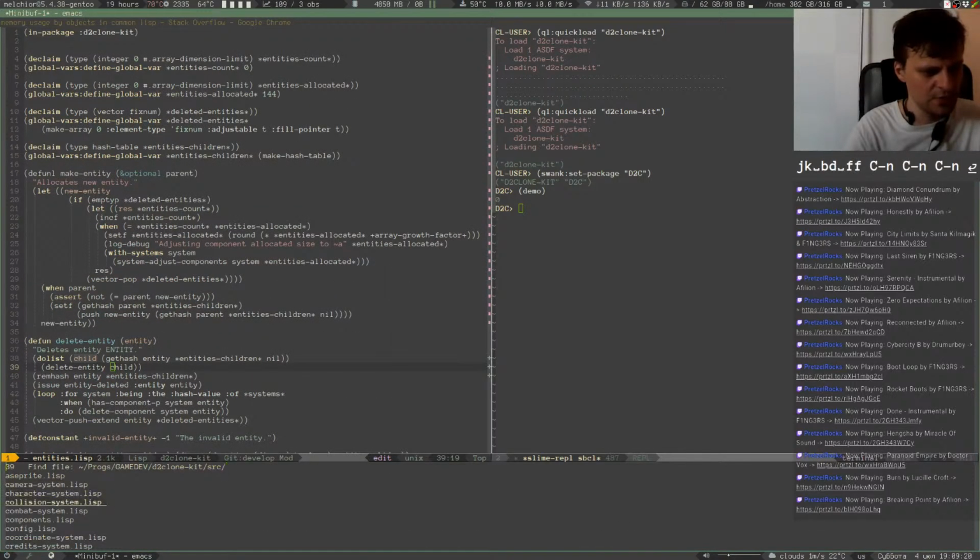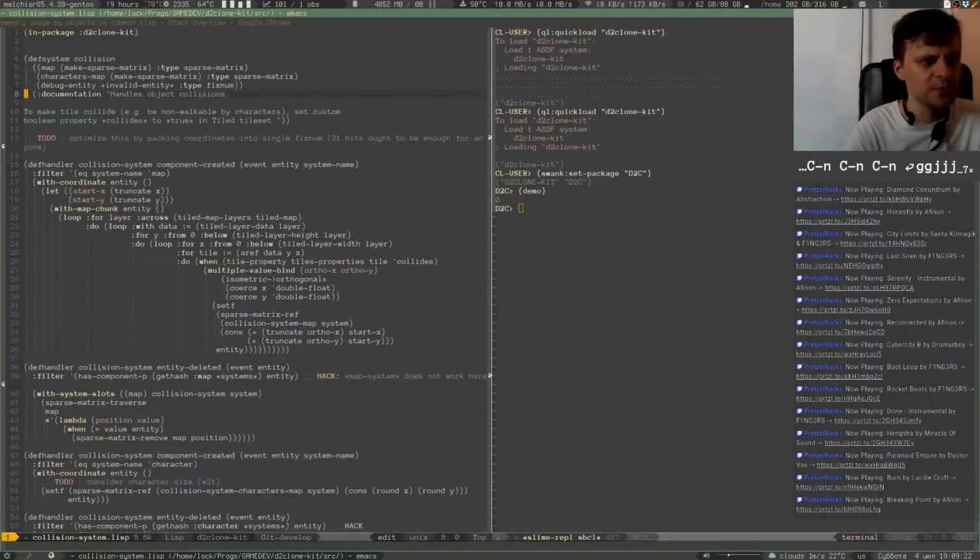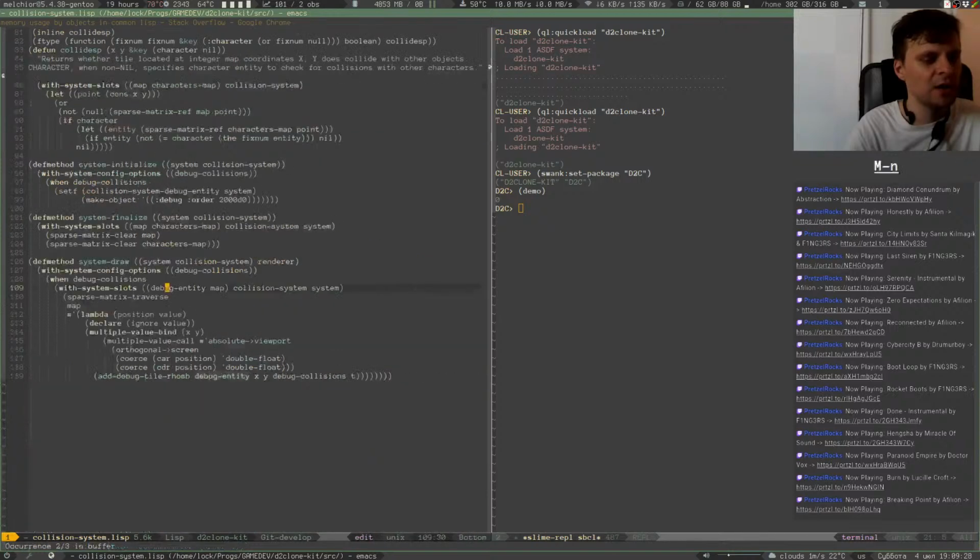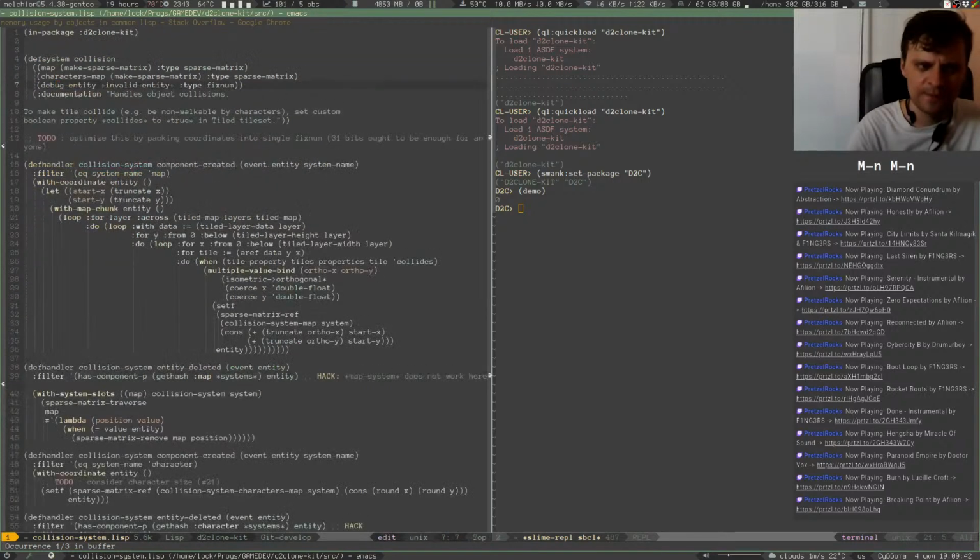So let's go further. Collision system. Yes, so here I have this debug entity, but can I actually make this the parent of some other entity? And do I really need that? I don't think so.